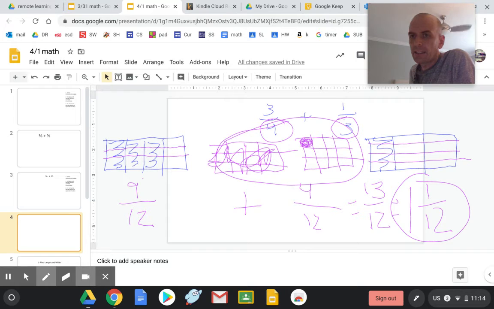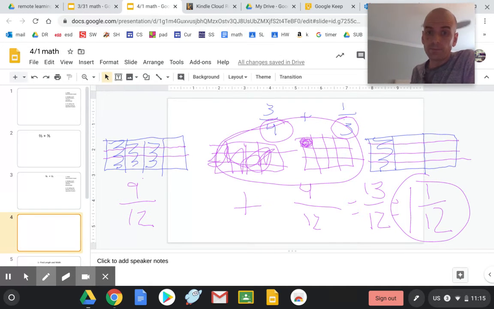Adding, subtracting, multiplying, and dividing fractions are musts for 5th graders. You can't leave 5th grade without it. It's just like you can't come to 5th grade without being able to multiply. You can't go to 6th grade without knowing your basic fraction stuff. Okay, so this is very important for that reason.